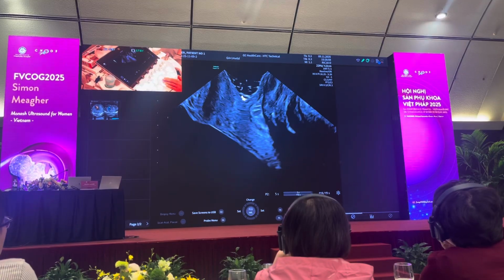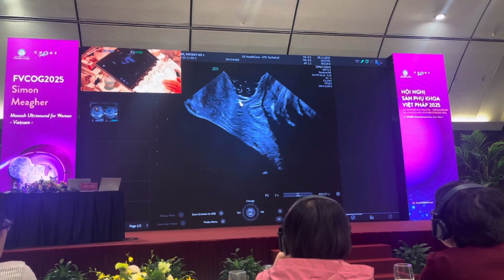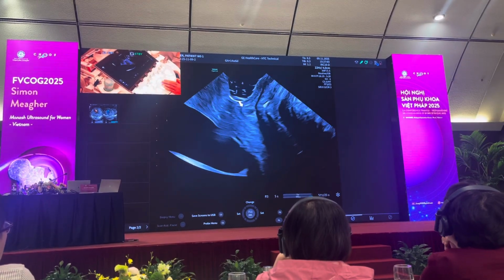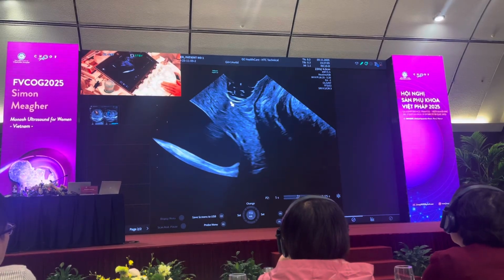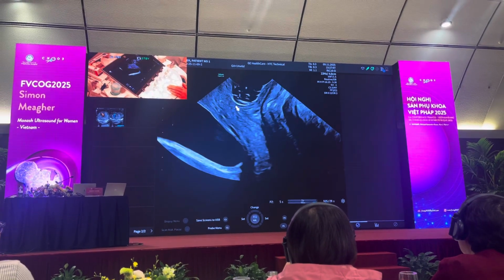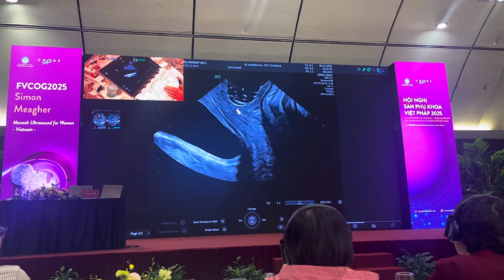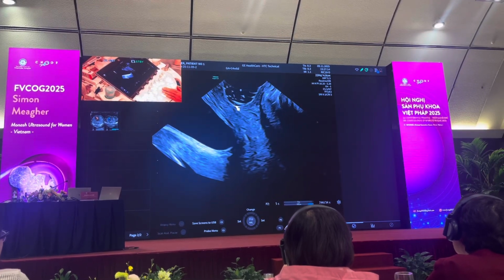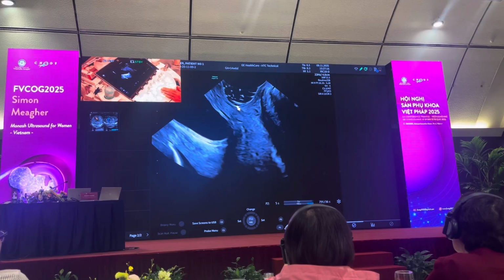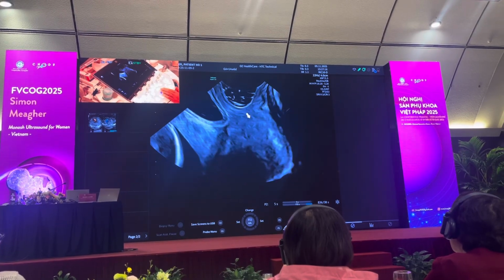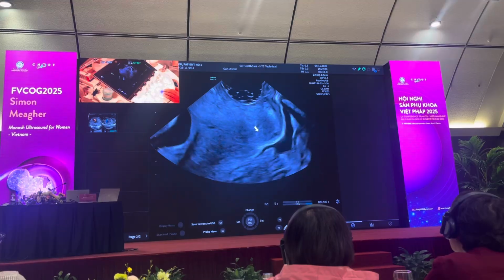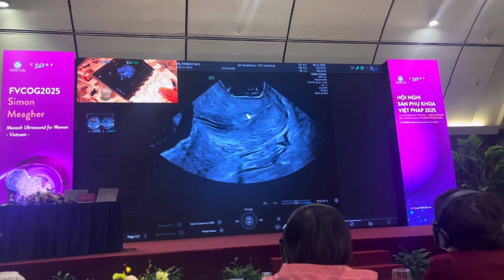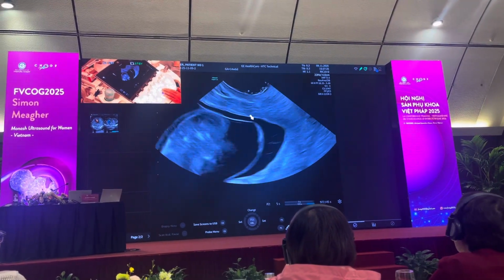And this is the tip of the probe at this point here. I'm sliding behind the bladder, I'm lifting the probe up, so I follow the vagina. And by following the vagina, you don't cause the patient any pain. Very important that you use an ultrasound machine to help you guide the probe in the direction it should be inserted into the vagina. And then you come up and now you see the view of the cervix, and then we come down to looking at the baby.